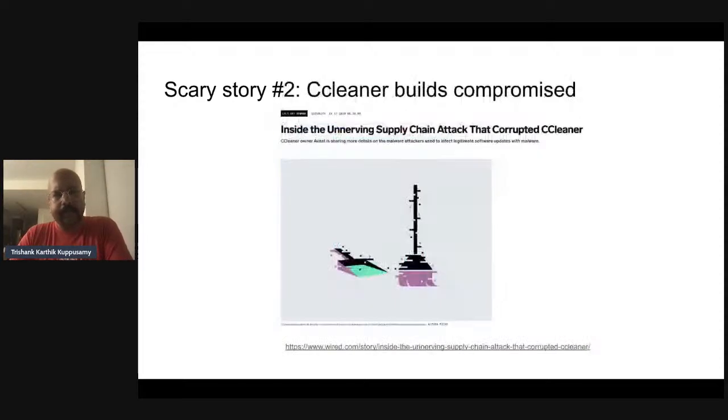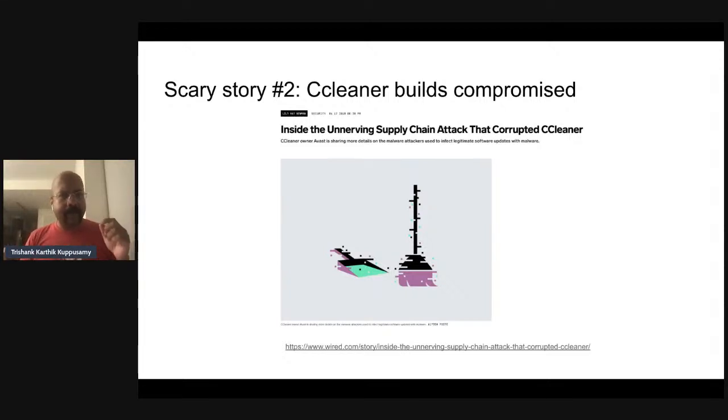Scary story number 2. I don't know how many of you remember this tool, but when I was a young man using Windows, there's this very popular tool called CCleaner that we used to clean up malware or bloated registry and so on on your Windows machines. Unknown to Avast, who was busy acquiring CCleaner at the same time, someone had broken into CCleaner infrastructure. And they introduced a backdoor, so the backdoor got built, compiled, signed using CCleaner code, distributed millions of times.